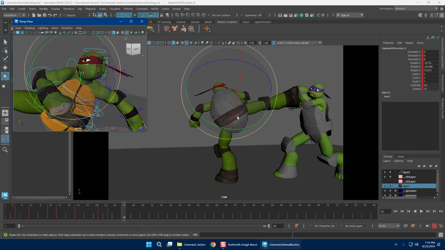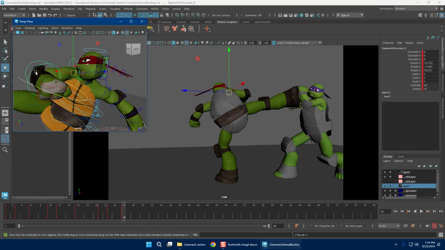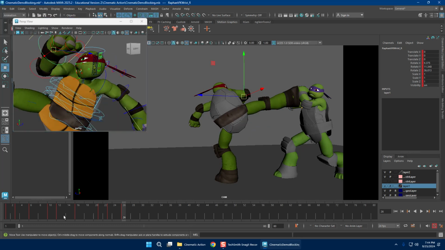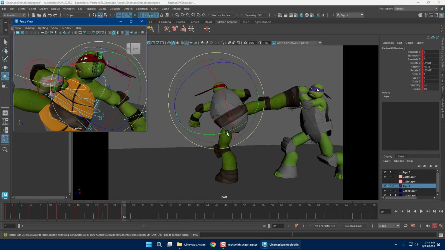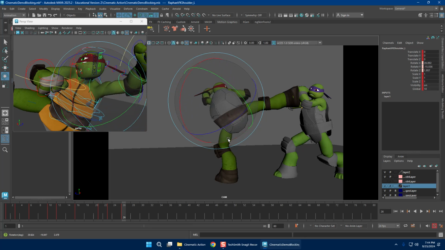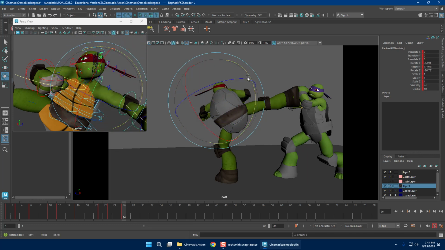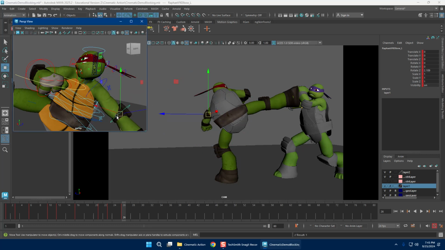Actually, that looks kind of cool, so I'm going to exaggerate that a little bit. I'm just trying to show the arm as much as possible. And because the arms are like this, I'll probably change the back arm to be different, so I have a bit more close. It's kind of hard because this shell is so big. So you can do something like this.